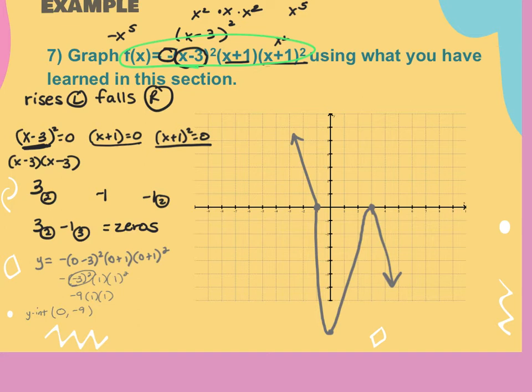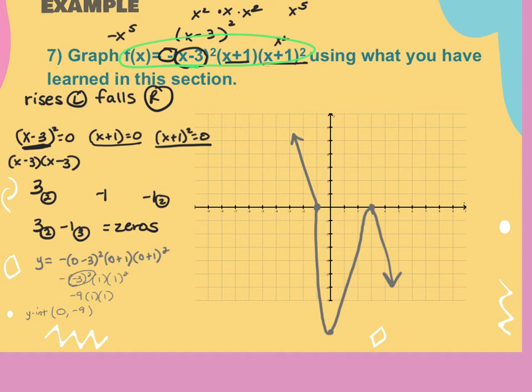If it's even, remember, it bounces. So for the bounce, you can't go through it. It hits that point and turns around, but only if it's an even multiplicity. So because it happened twice. Yep. So this time, I don't have to plug in any extra points because I had the y-intercept that was about midway between those two, and then there's nothing else on the other side.